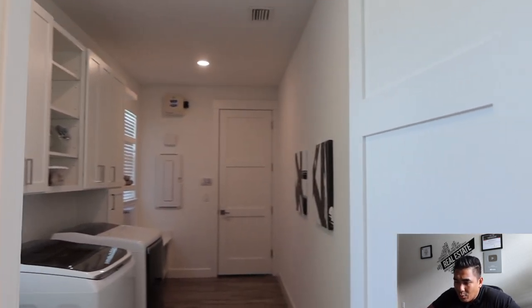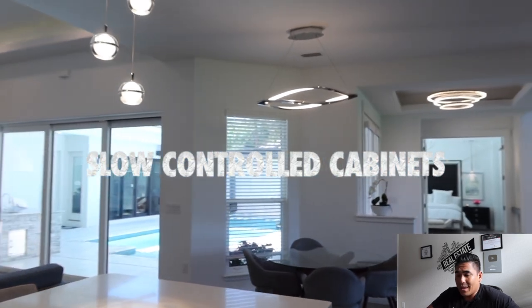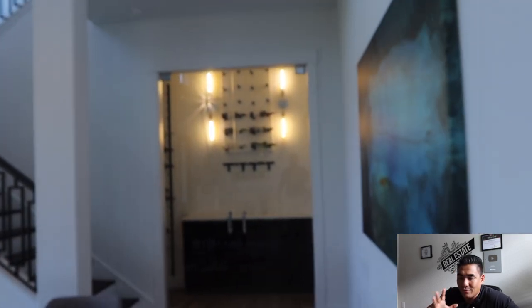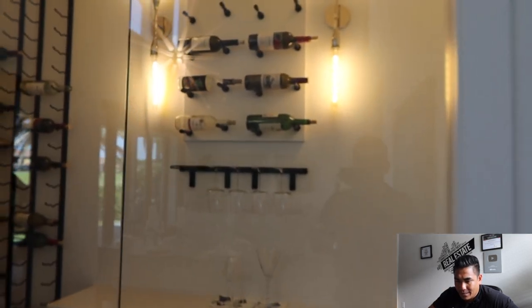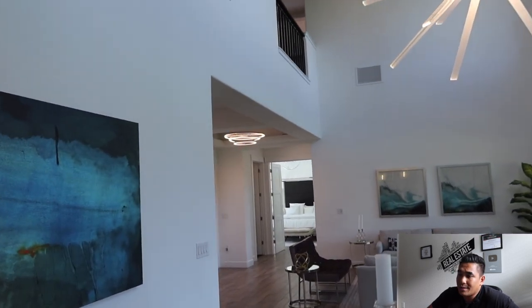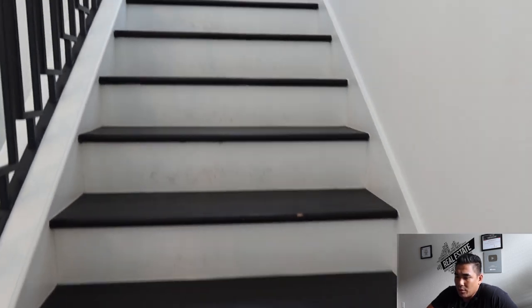Turn here and look how huge this laundry room is. That door inside leads to the three-car garage. They also have a slow-close door closet — when you close it, it shuts very slowly. And through this glass panel here is a wine room, which is very smart and very unique about this builder. Going up the stairs, the ceiling on the first floor is between 20 to 30 feet high, making it feel like a very big property.